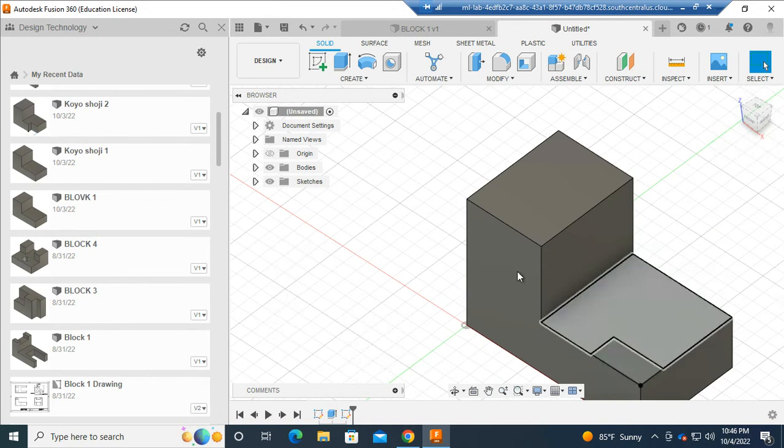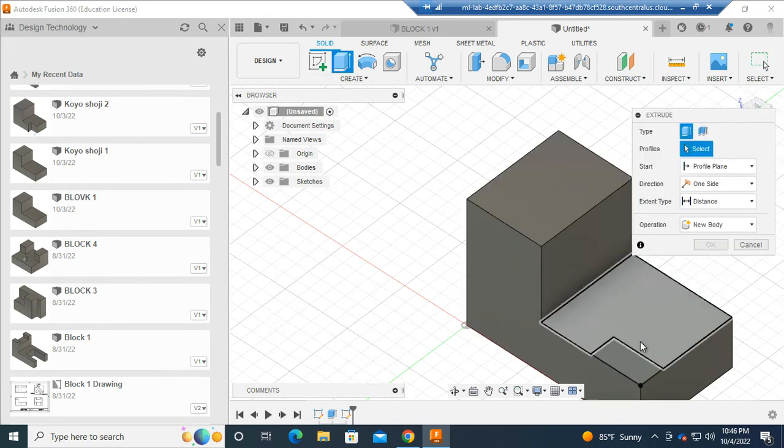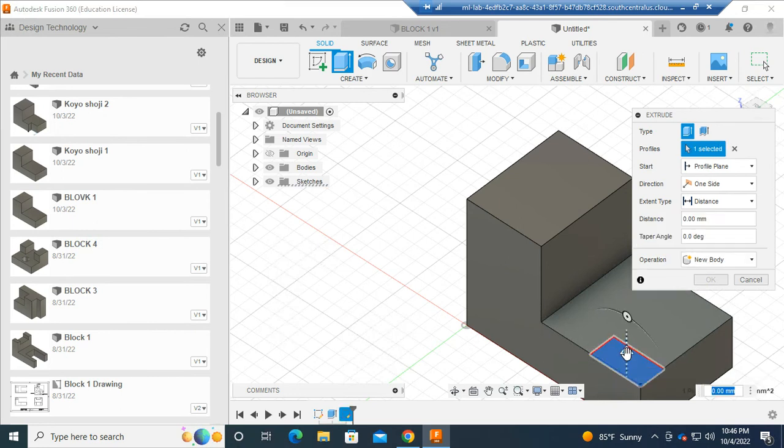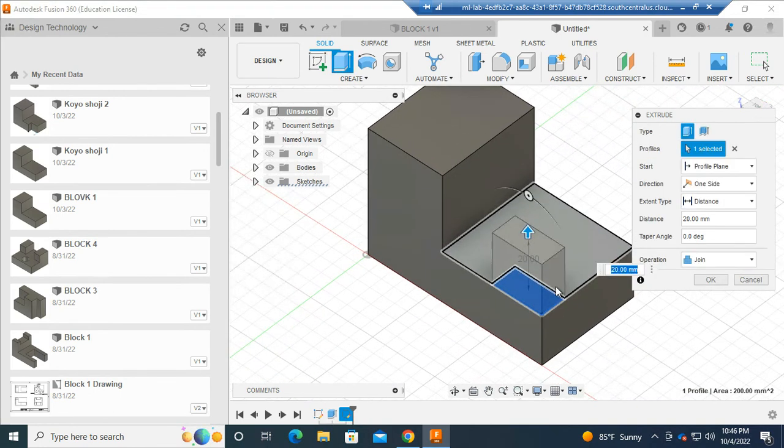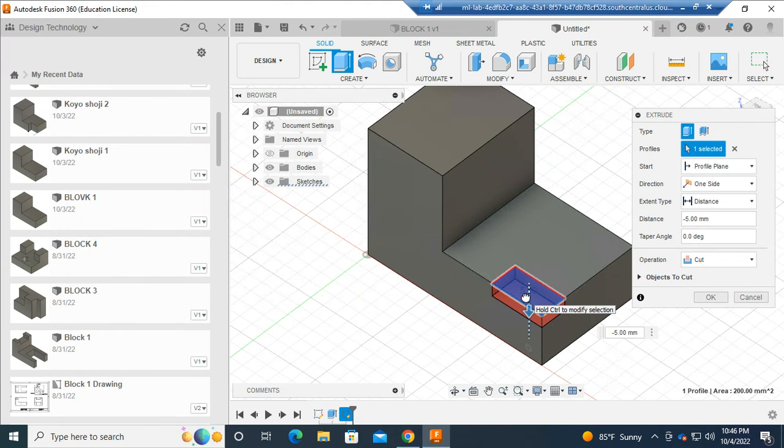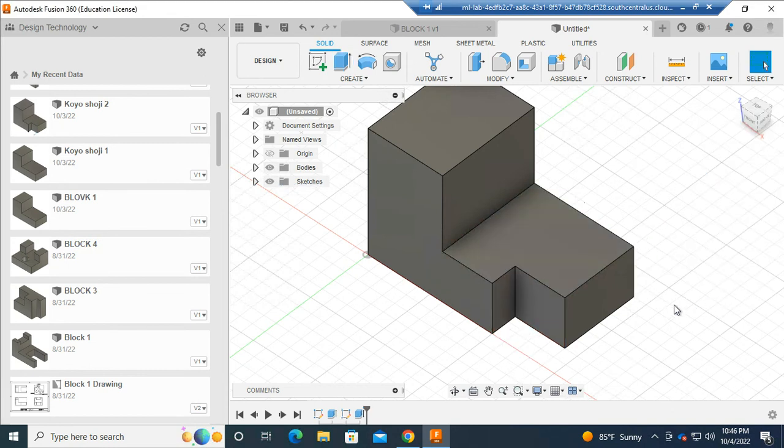I'm going to take this sketch and extrude it. I pick on this surface. It automatically wants to go up. If I pull it up, it's actually going to create material. But watch what happens right here. As soon as I start to bring this arrow down and cut into the material, it changes to a cut, so it's actually going to remove material. The software is really intuitive that way. I'm going to press enter, and now I have my component block number 2. I had to do a sketch, then an extrusion, then a sketch, and then another extrusion.